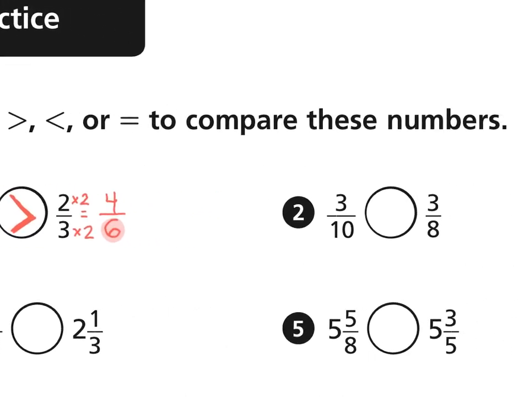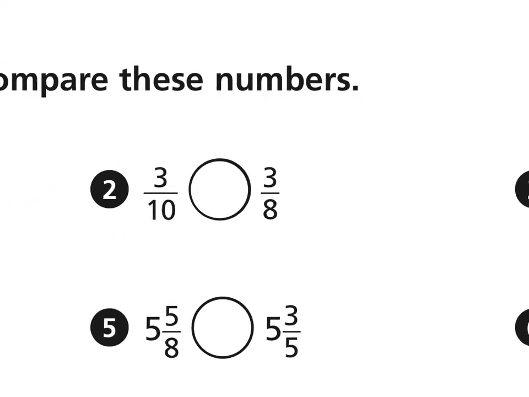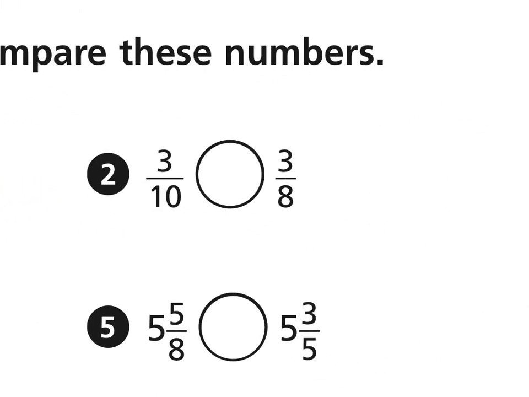That's a tough thing to look at. Let's look at number 2. Do you notice any similarities in number 2? Can you tell me which similarities you notice for number 2? Is there something similar in number 2? That, like, the numerators are the same? Yes, the numerators are the same.